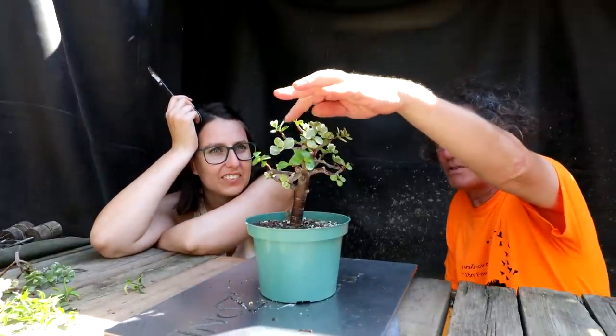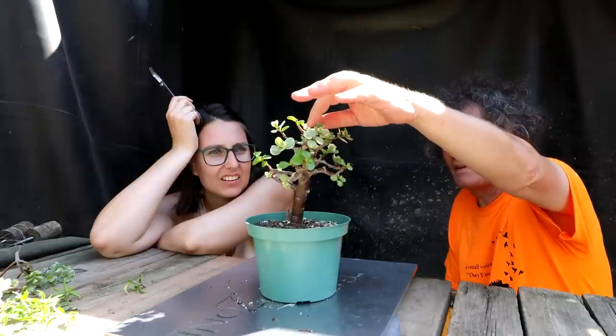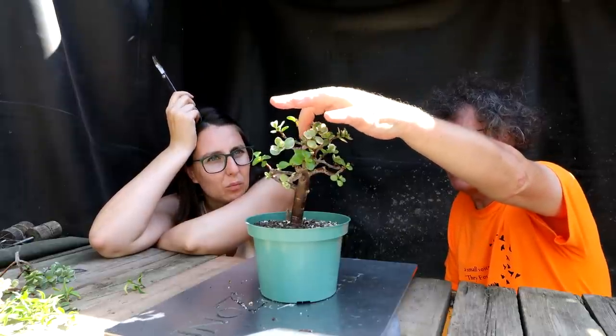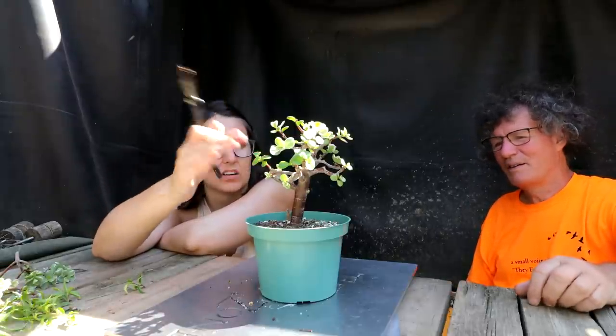Have a look from the front — these are a little awkward still. I would let them gain some vigor and then prune them back and try to develop something better looking. Oh, this is looking much better. I think we solved a lot of the problems — we got rid of all the bar branches. Let's see what it does next — it still looks like a tree. Yeah, I think that's it for this tree.